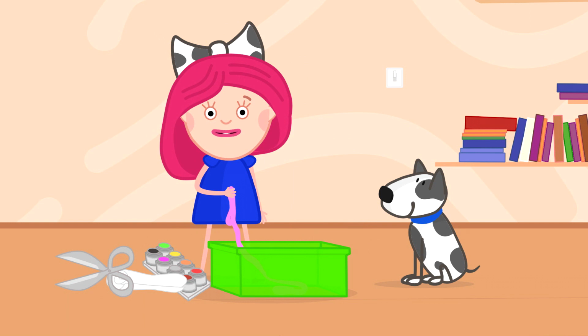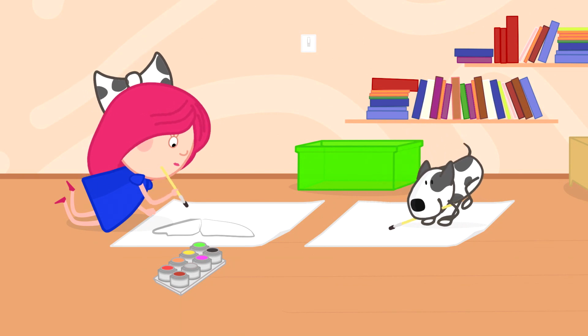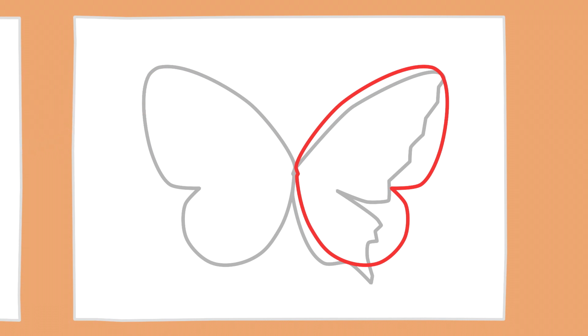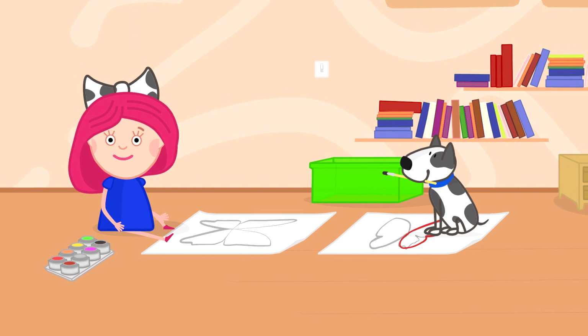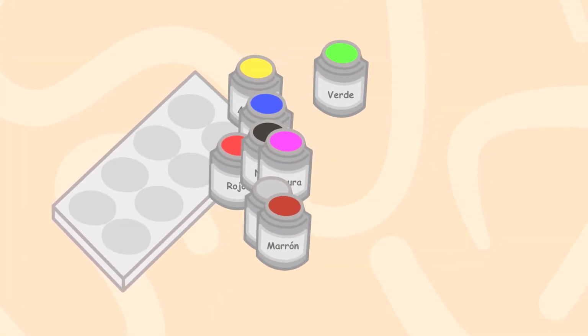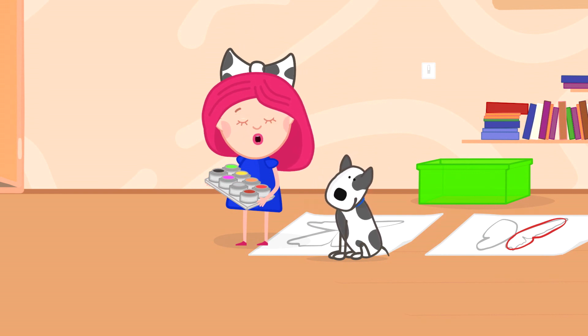Spotty, let's paint our wings. Can you do it? The picture needs to be symmetrical. Spotty, symmetrical means the same pattern on both sides, like this. Yeah, Spotty. Now let's see what paints we have for our butterfly. All colors are written in Spanish.